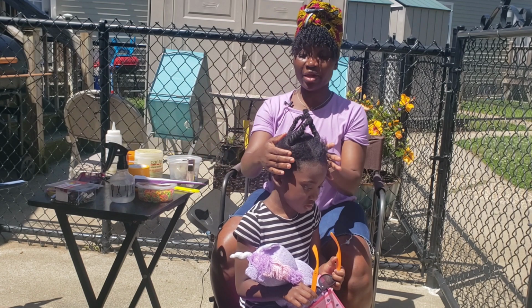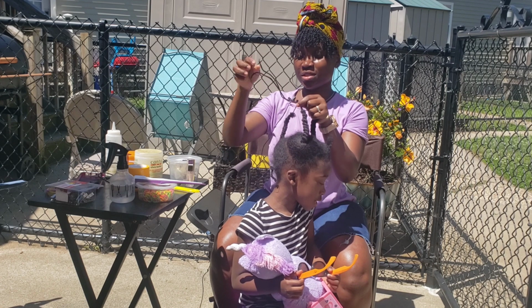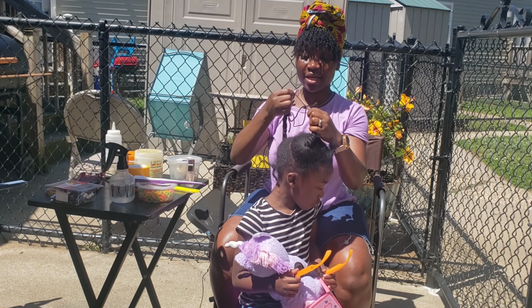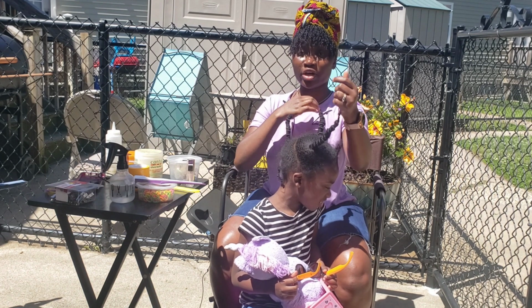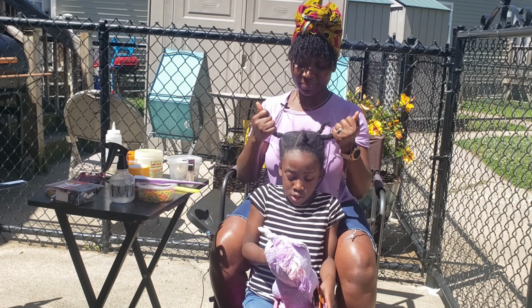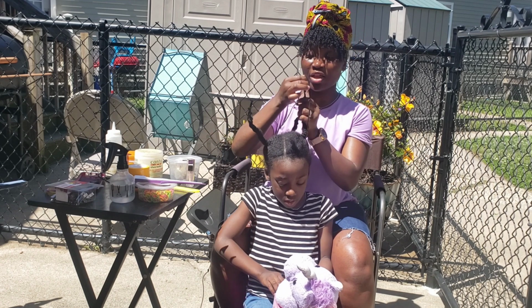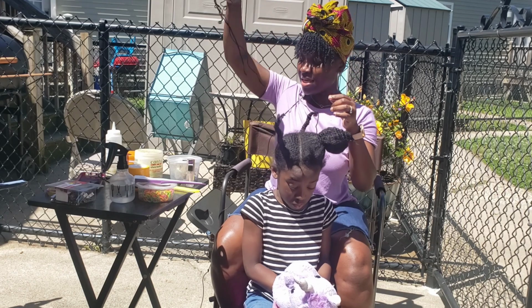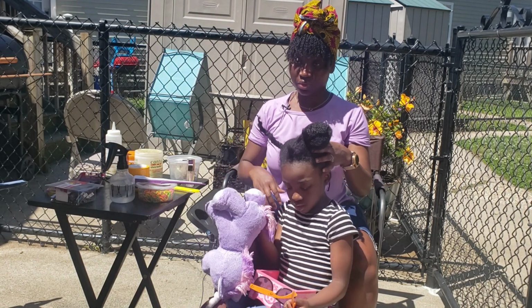So we washed our hair a day or two ago, and this is how I stretch my hair and her hair, by putting it in thread. Triangle hair. Can you turn around? Now I'm going to start with a section. I love working in sections. It really does make working easy. Easy, I'm telling you.